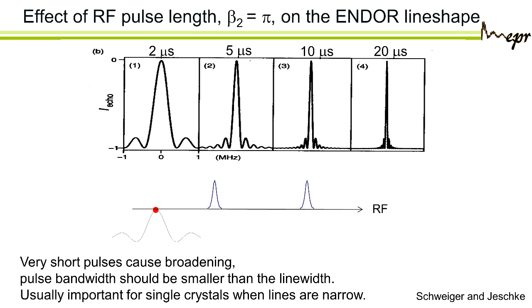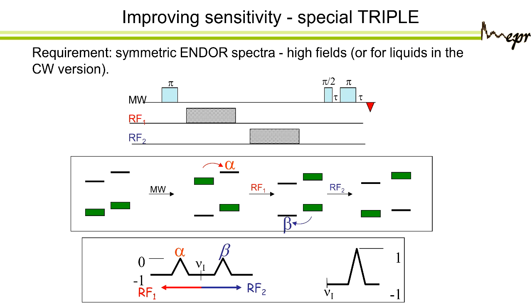So you see, when we come here, it doesn't touch any of the ENDOR signal, so we get 0. But now when it is here, although it is outside the signal, part of it already overlaps. So then I broaden my signal. Although the center frequency does not touch it, the bandwidth does touch it. This is called broadening, and you have to worry about it when you have narrow signals; when you have broad signals, it doesn't matter. How can we improve the sensitivity?